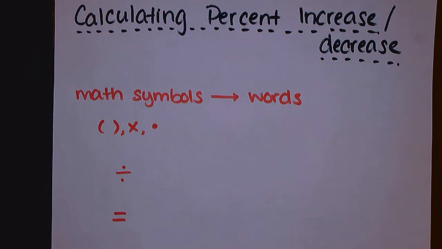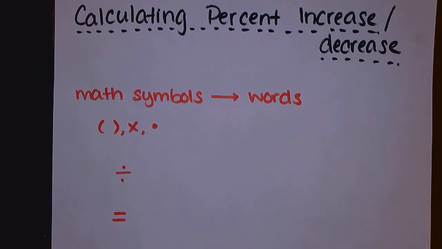Today we're looking at how to calculate percent increase or decrease problems. A lot of the time you will see these problems written as tax on top of a bill, where you're paying a percentage more that is added onto your bill, calculated as a percent of the original amount. Or a decrease, which is a discount, like a 10% discount, a 20% discount, a 50% discount, or something like that.